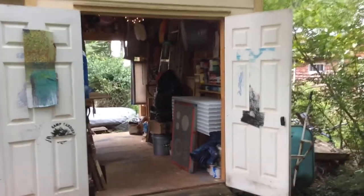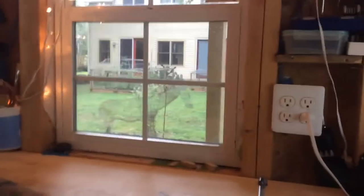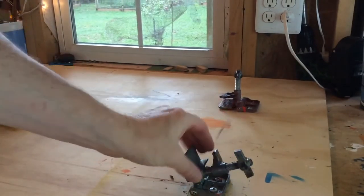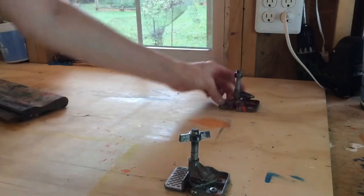Okay, now I'm all ready to print. This is my shed, my happy space for one of them. There's some lights my kids got me for Father's Day last year. Really sweet. And I've set up this piece of wood. It's just a piece of plywood here with two of these hinge clamps for attaching the screen to.